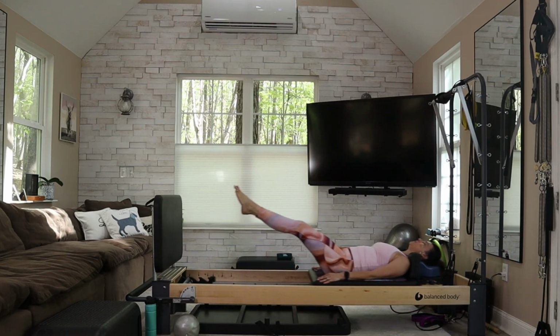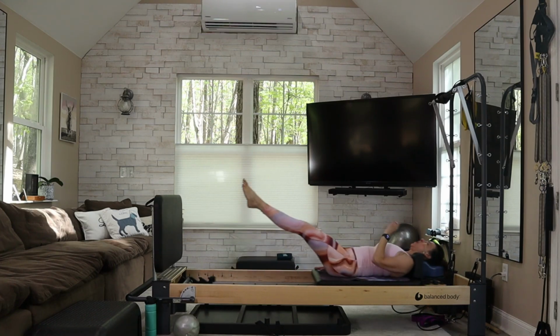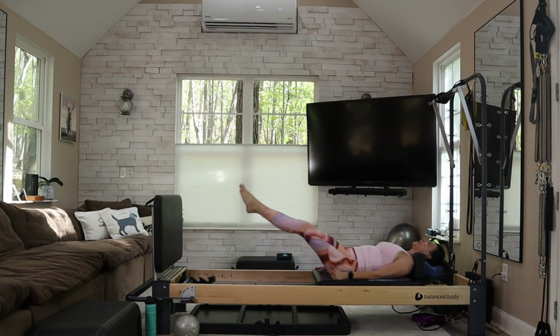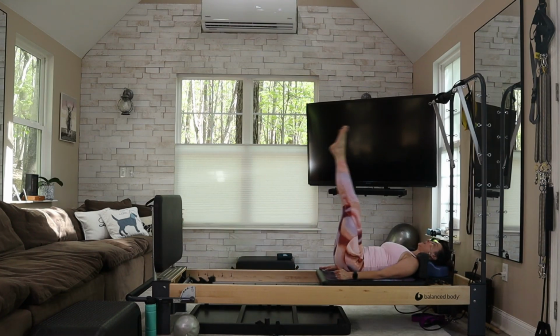So jump in Pilates V. We have 8 more jumps here. 5, 4, 3. We're going to lower lift those legs on the next jump. So when you jump away, go ahead, lift those legs, bring them down.